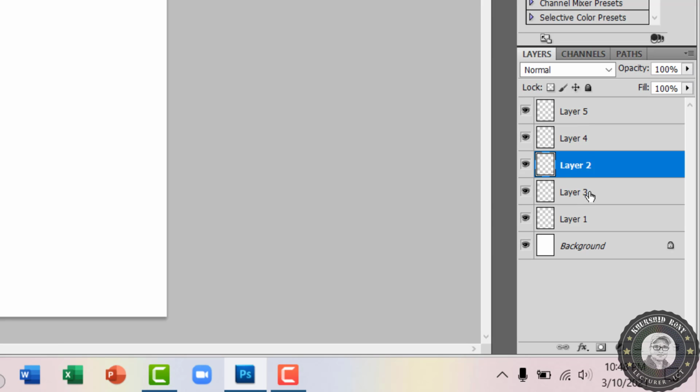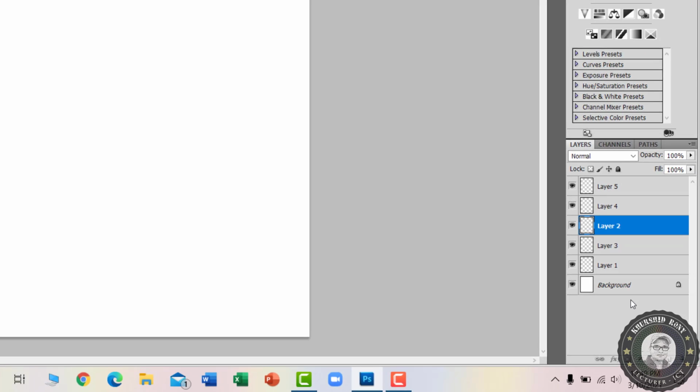You should remember that the background layer cannot be shifted in this way. Background should be transformed into a layer to move it to another position. You cannot shift the background layer like this.